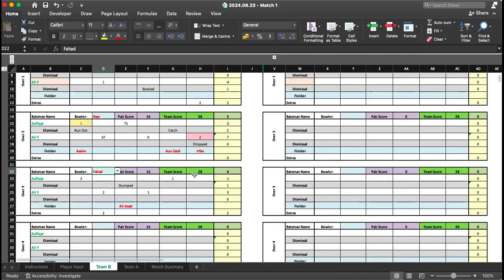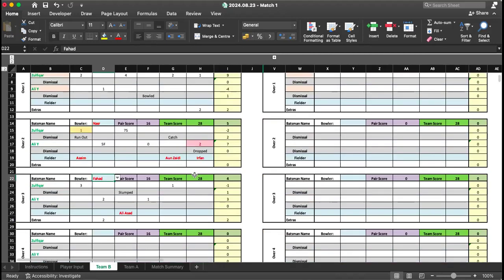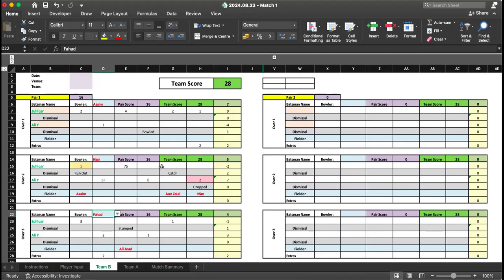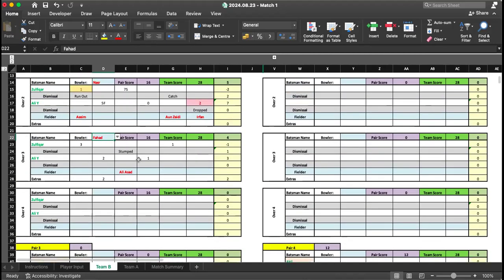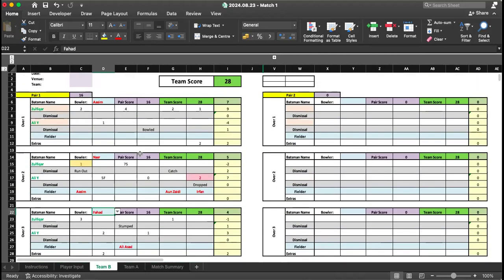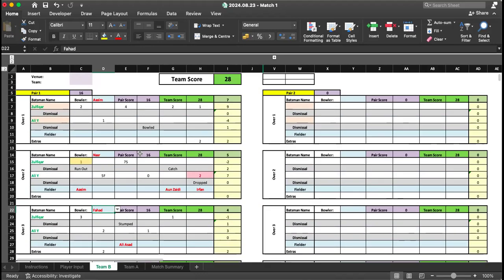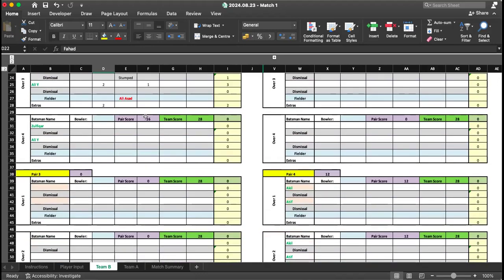But when you do it tomorrow with the iPad, the feeling may be slightly different than this. The Google Sheet has its own nuances, but generally it is the same feeling. The number of rows you will be seeing there may be lesser or more depending on how much zoom you have. But the information which you need at hand will always be with you. For example, the total score, the running score, and the pair score. That is what generally people care about.